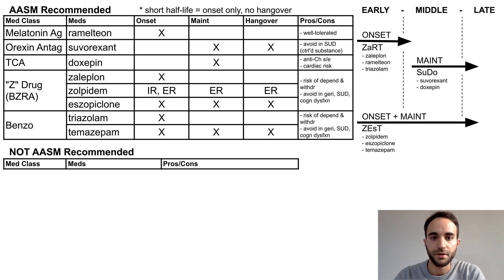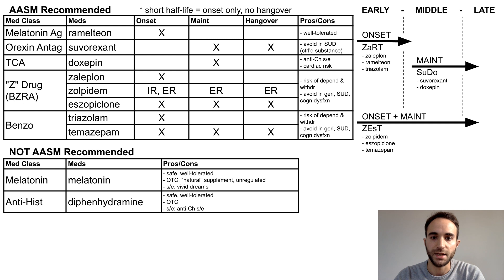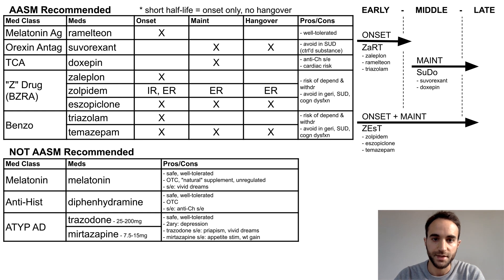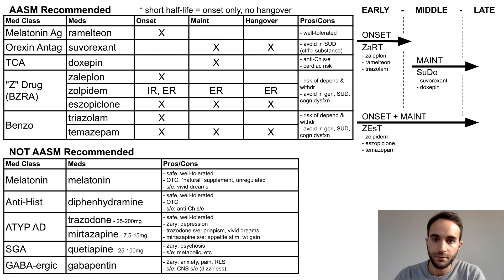Let's briefly go over some other sedative hypnotic options that aren't preferred by the AASM, but may still be useful in some cases. Melatonin is an over-the-counter supplement that is well tolerated, but it is not regulated by the FDA, so doses and formulations are not standardized. Diphenhydramine is an over-the-counter antihistamine commonly used for allergy relief, but can also produce sedation. Two atypical antidepressants, trazodone and mirtazapine, are sedating at low doses and may be particularly useful in treating patients with comorbid depression and insomnia. Quetiapine is a highly sedating second-generation antipsychotic, useful in patients with comorbid psychosis and insomnia. Finally, GABAergic medications such as gabapentin have secondary indications for anxiety, pain, and restless leg syndrome.